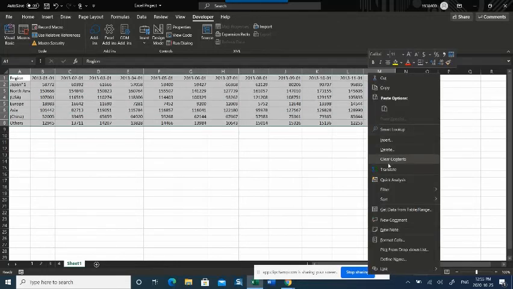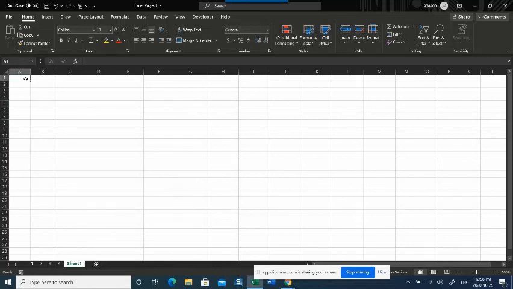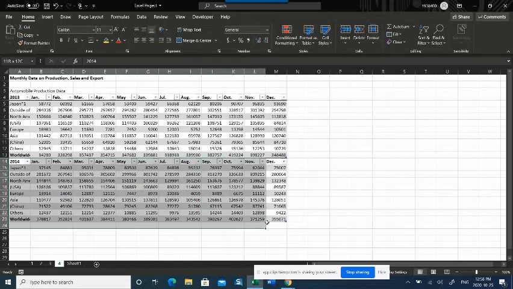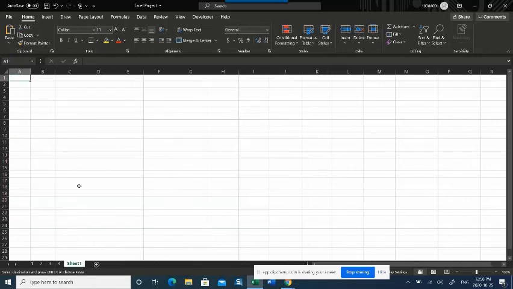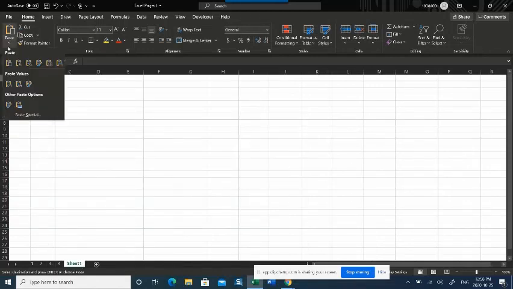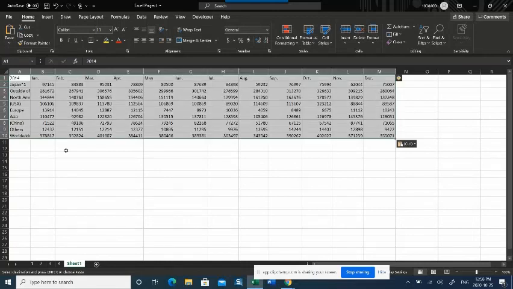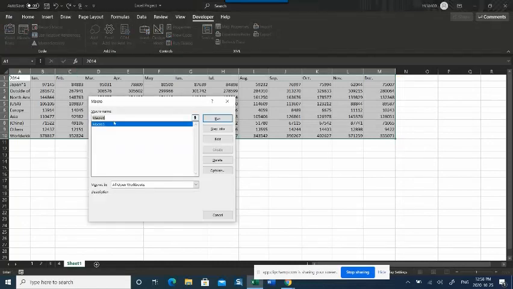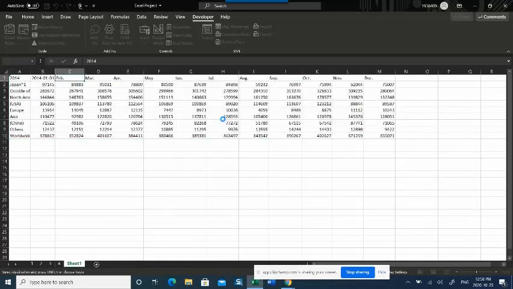You clear all content. No. You go back to your tables. You select another table, your second table. You go back into the sheet. You paste it as a value, just like in the last one. And here's the very, very cool part. You click macros, click on the macros you want, and you click run.